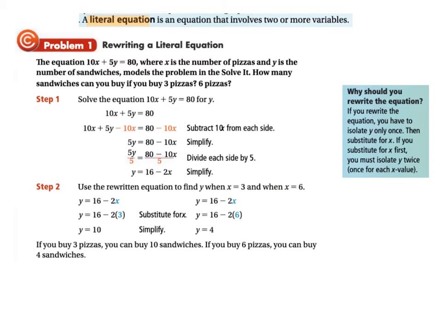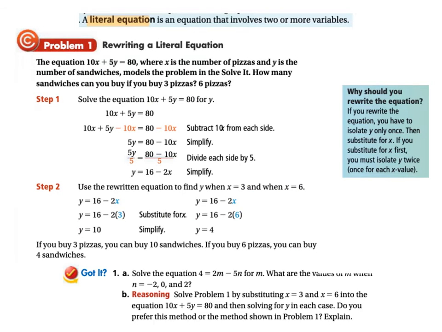And don't get too overwhelmed by this. Essentially, what you're just trying to do is follow the same rules that you know for getting something by itself. And in this case, we're getting y by itself. And we'll often tell you what we want you to isolate, so you don't need to guess for it. Okay? But anyway, let's try a problem and see if these make sense to you.